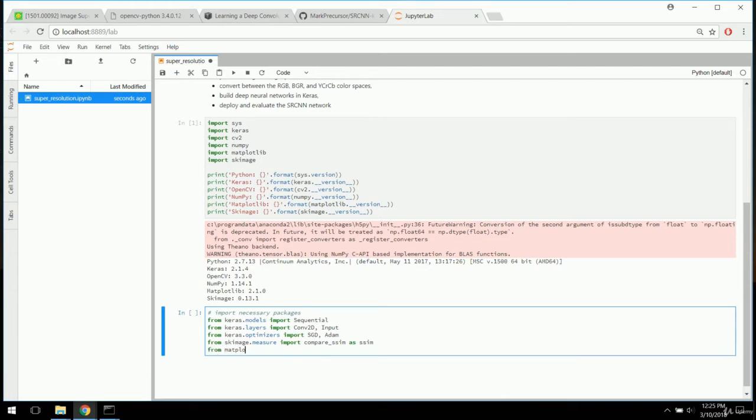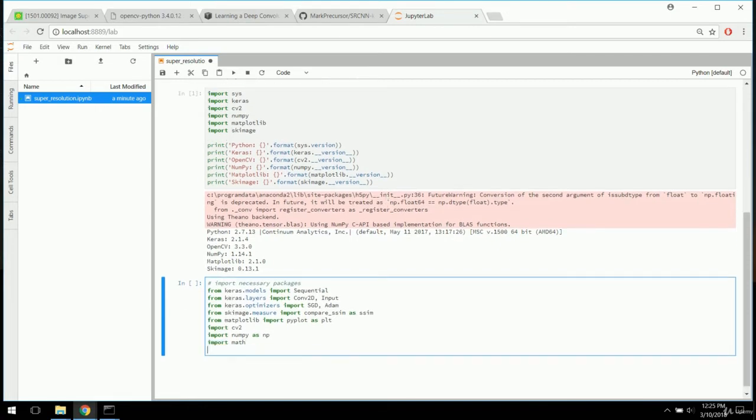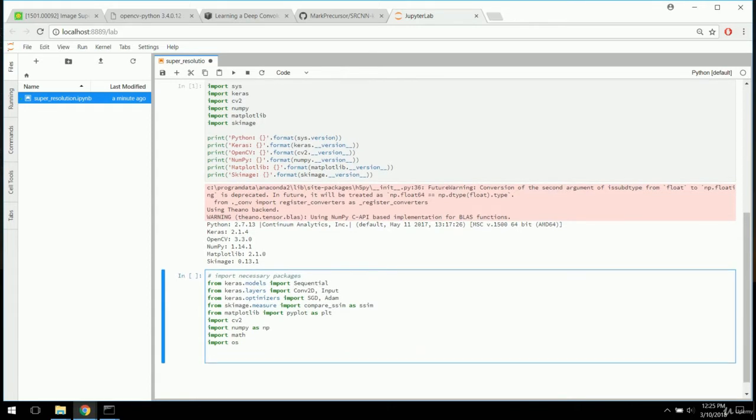From matplotlib, let's import pyplot, and we'll import it as plt. And then we need to import cv2. We really don't need to type that again, but that's okay. Just for readability, we'll have it there. We'll also need the math functions. This is pre-built into Python, so you don't have to install anything there. And then import os as well. Alright, and one last thing we need to do here is a Python magic function. And this is going to be the matplotlib magic function, inline.